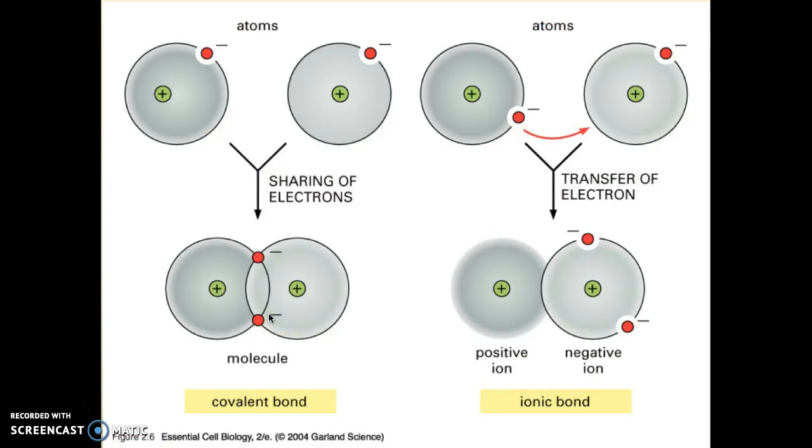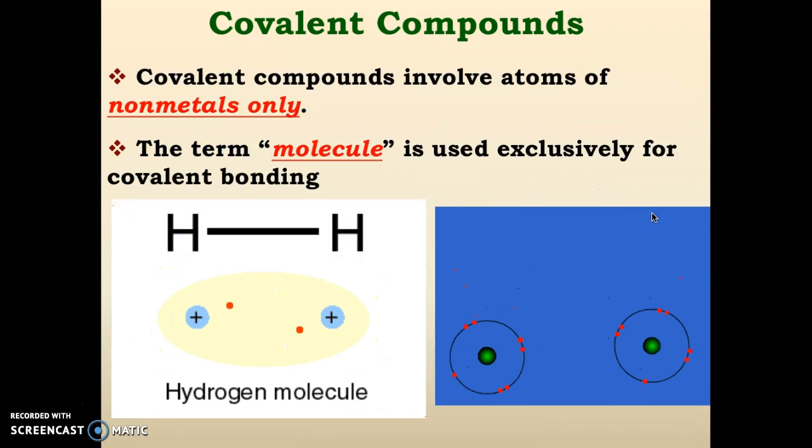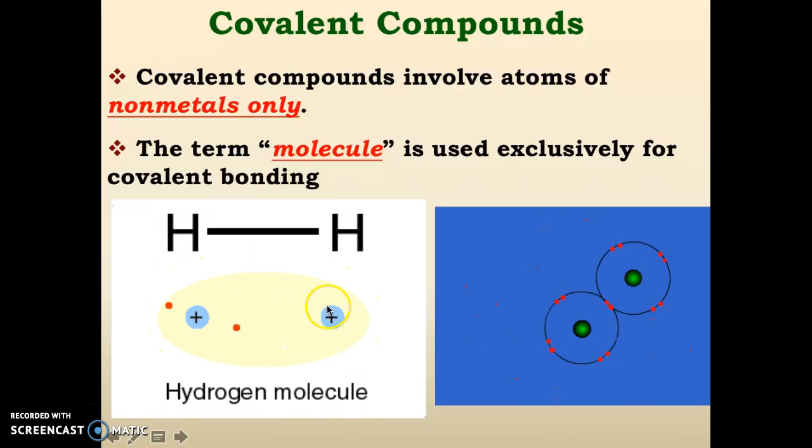All right, so here's just again reminding us of the sharing of electrons with covalent bonds. Okay, remember instead of transferring, they are sharing electrons. Okay, and nonmetals only. So why do they share electrons? Because they want to get an octet. Every element wants 8 electrons except hydrogen, which only wants 2. So in order to get an octet, in order to get that full valence shell of 8, they share electrons. Okay. Now, when they share electrons, notice these hydrogens right here. They each start with 1. They share so that they each get 2, which is hydrogen's octet.